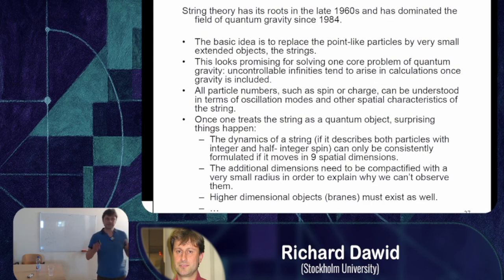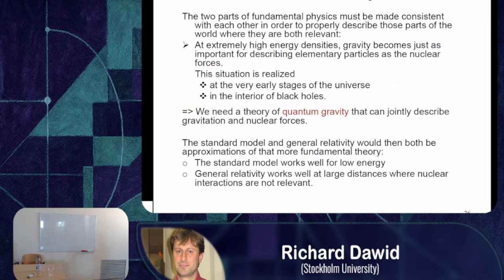Okay, so yes. May I ask a quick question before you go on? Sure. So the very last item on the last slide: general relativity works where nuclear interactions are not relevant. I mean, what do you think about the calculations that were done in the 30s and 40s, working out the neutron star structure, where they did in fact take account of what they knew about internucleon forces, and they were using general relativistic models? Of course, there are ways to some extent to characterize situations where both sides play a role. There are semi-classical descriptions, and so it's not the case that you can't do anything without a full theory of quantum gravity at all. But it is clear that once you get to the core of the high energy regime, those approaches don't work. Thank you. Yeah.